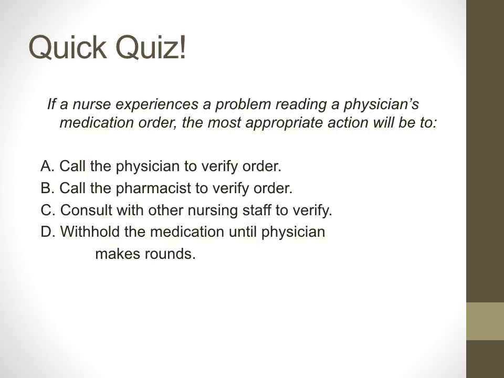Correct response is A, call the physician to verify the order. I have even taken a copy of the physician's orders to another unit to track the physician down to say, what did you write here? You want to make sure you can read the physician's order. If you can't read it, there's going to be a medication error.